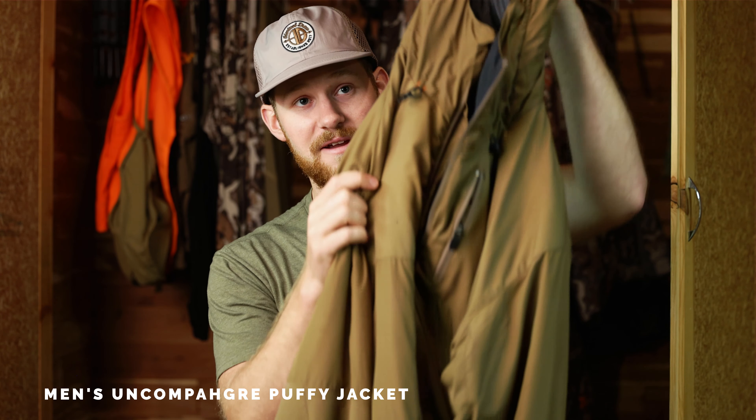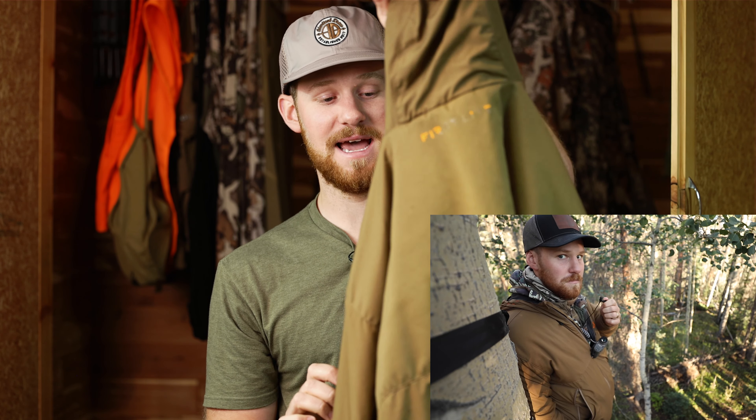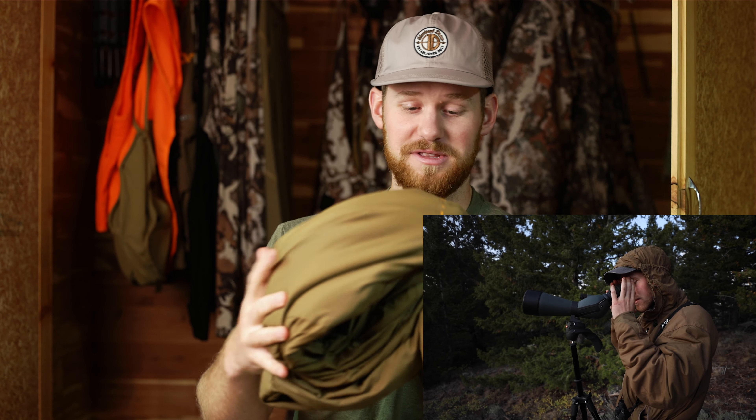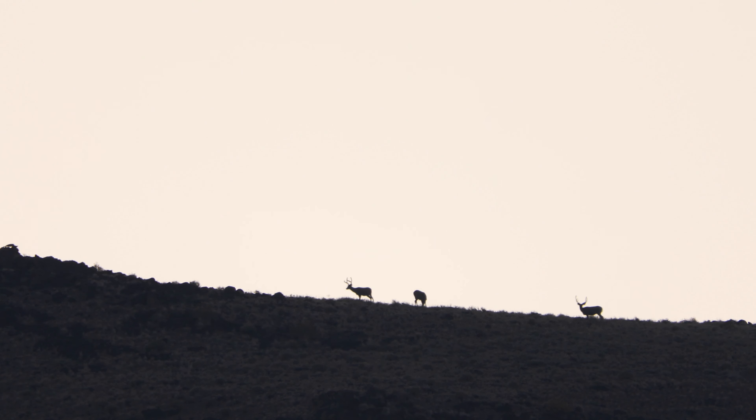Getting a step thicker, this is the Uncapare Puffy jacket — one of Thomas's more favorite jackets. They have a new updated 2.0 on their site, and this one is in Dry Earth. A big factor is the packability but also the extreme warmth — you could easily wear this in below freezing temps and have it be your main puffy.